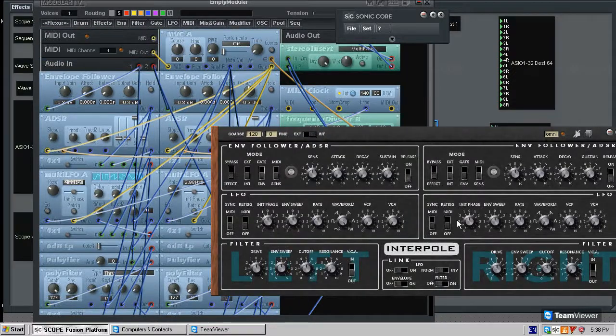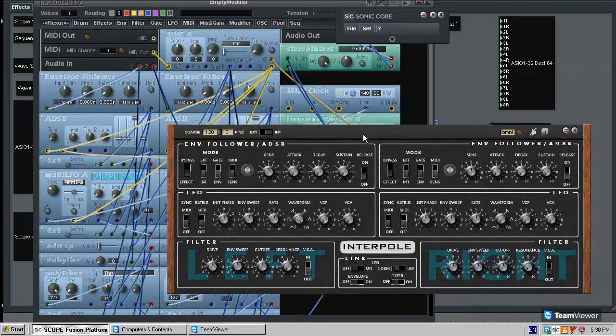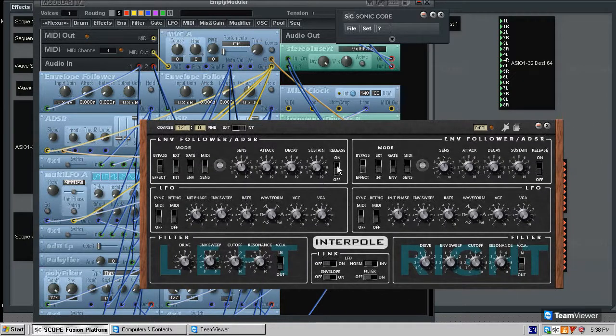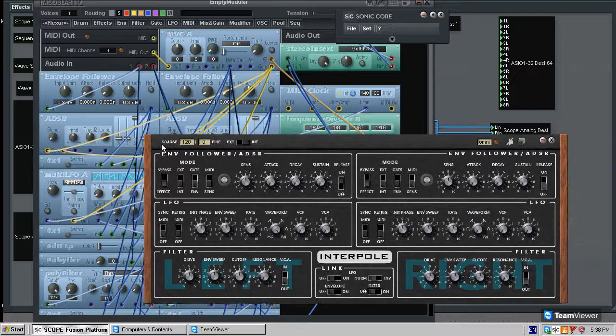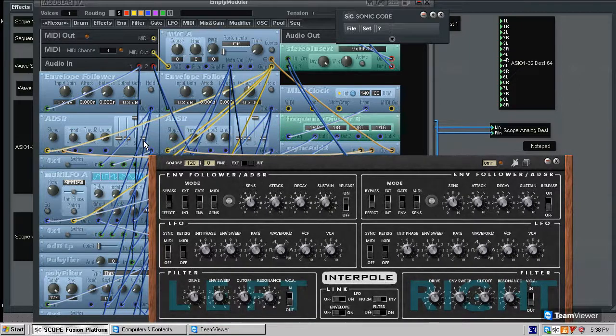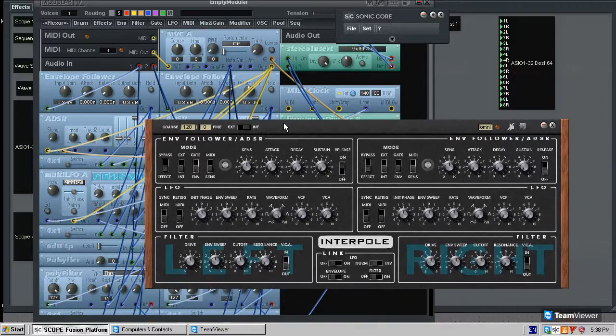Well, everything else is the same. I think this is an exact clone. The one thing that we don't have is this release on and off on the ADSR, which I don't really get fully at the moment, how I would implement that in modular, but it totally doesn't matter. We have everything else going, and this is not going to be a major issue because we do have a release. If we want the release off, we can just turn it off, and if we want it on, we can just pull it up. So it's exactly the same.